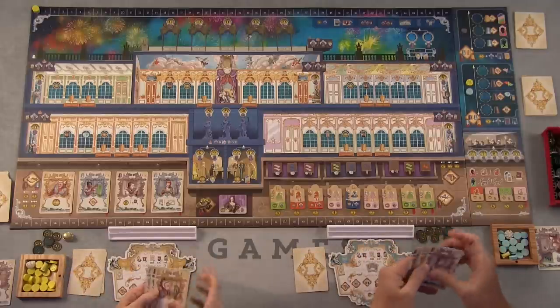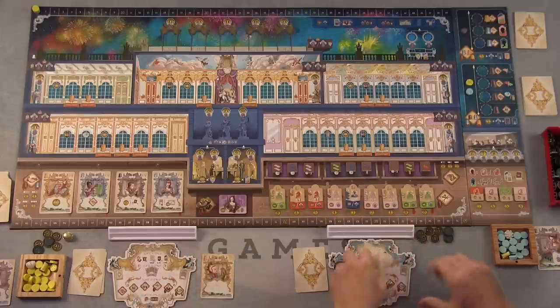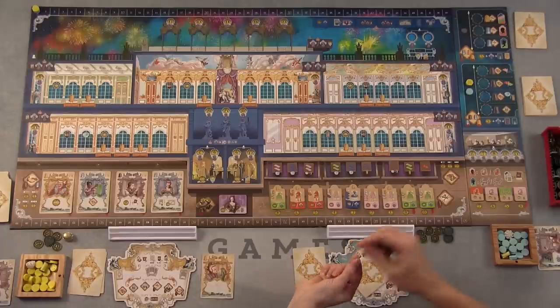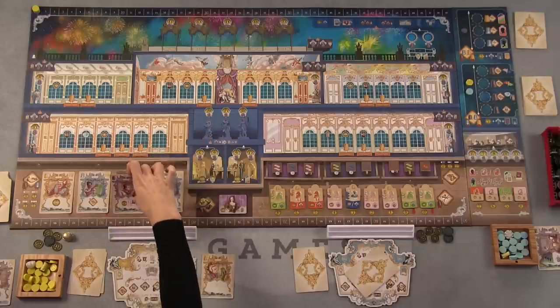So go ahead and kick us off. All right. I am going to start by playing my expert tailor, my master tailor, and he's actually gonna go shopping for a worker. Pay five livres, yep, and I'm going to hire this dude.